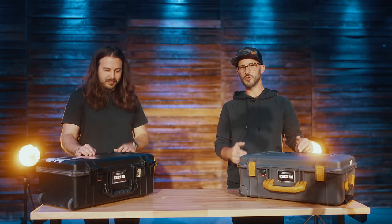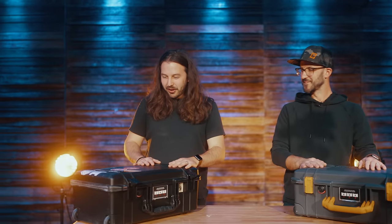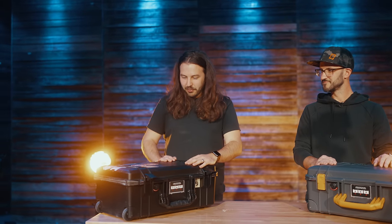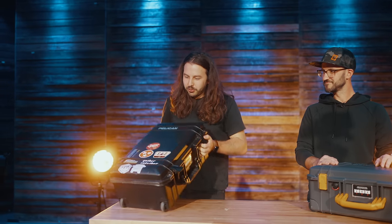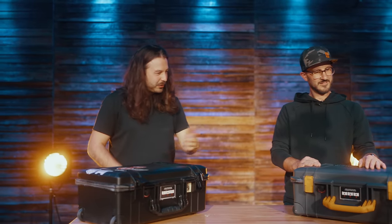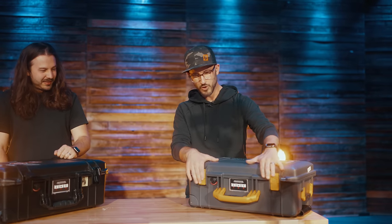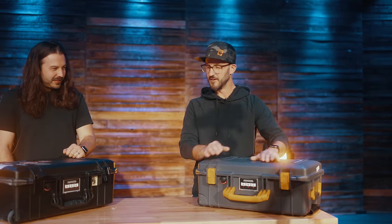We've both been doing a ton of onsite visits for our worship ministry school students, so we've packed these Pelican cases in a way that we've found really helpful — maybe you'll find it helpful too. These are the Pelican 1535s, the Pelican Airs, they're supposed to go in airplanes. I bought a black one because I love everything black, but everyone at the airport has a black one, so I had to put stickers on mine. Luke was smarter — he went with the dark charcoal and the orange/yellow handles.